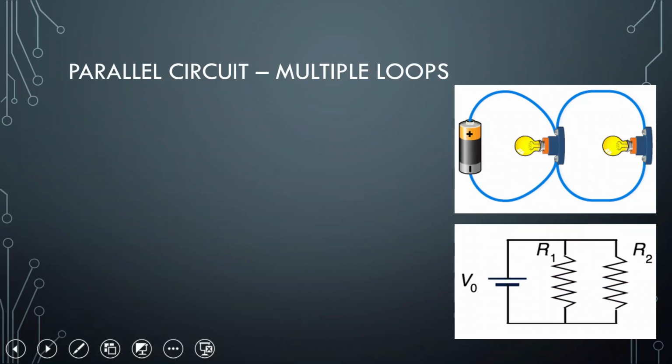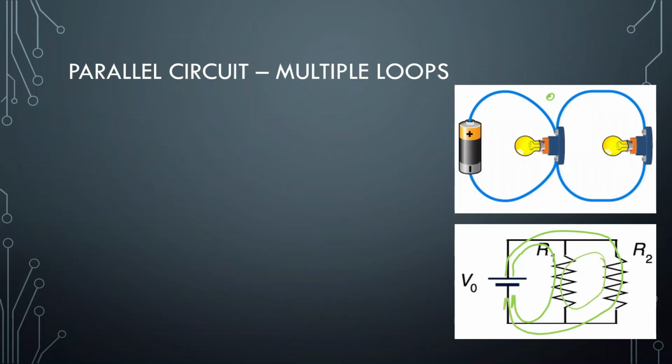So let's take a look at parallel circuits. So with our parallel circuit, we are going to have multiple loops. So we can take this image that we have here of our light bulbs, and we can make that in a circuit diagram look like this guy right here. So you can see that we have different loops. I have a loop here, and I have a loop here. And then I also have that third loop here, but I don't usually worry about that loop.